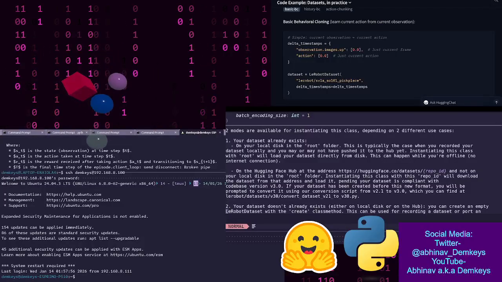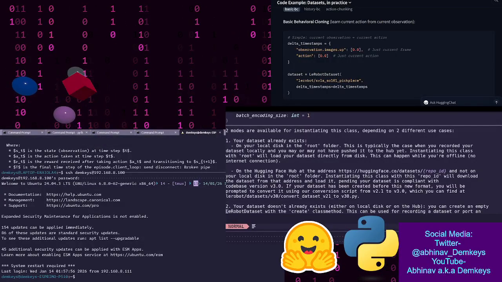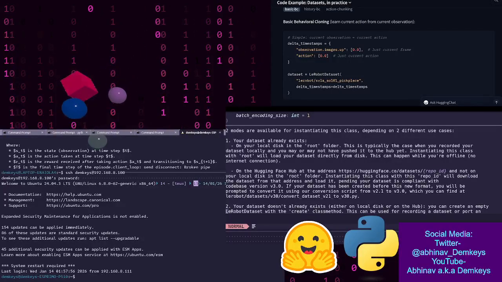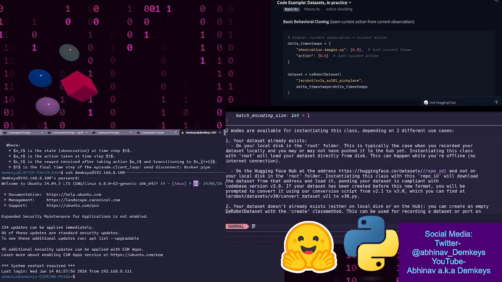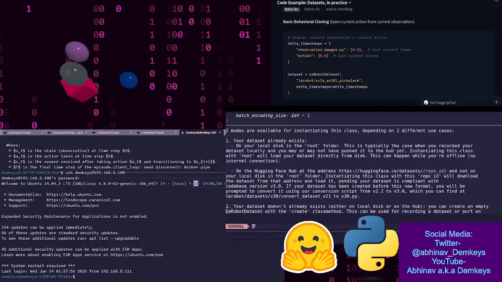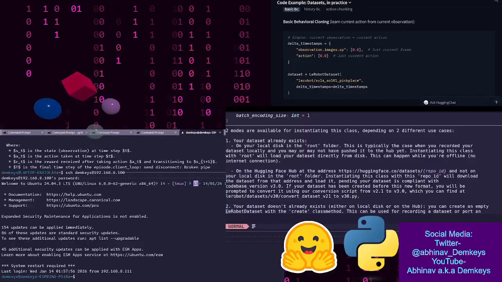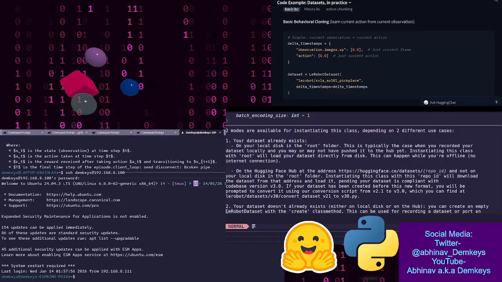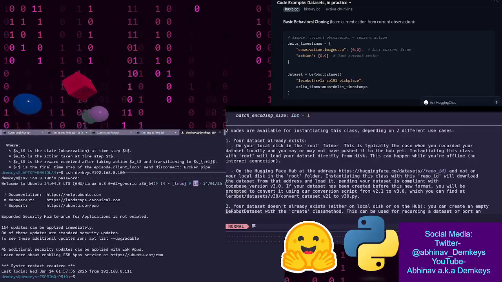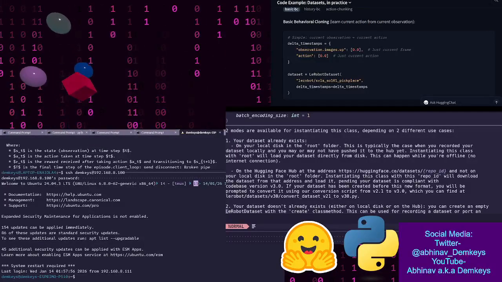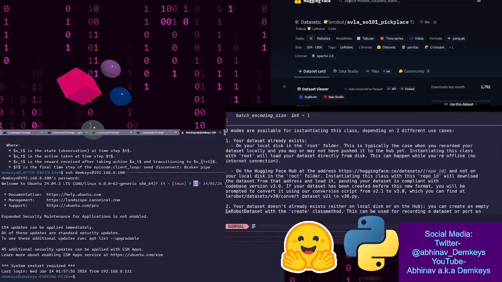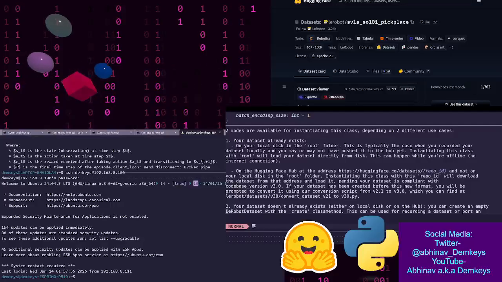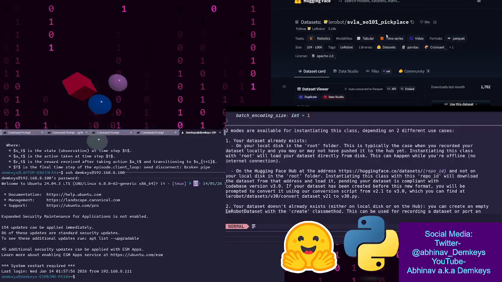And the second way is, wait, we're not on the second thing yet. Okay, so the second way that the data can already exist is on the Hugging Face hub at the address so and so, and not on your local disk in the root folder. Instantiating this class with this repo ID will download the dataset from that. Actually, let's confirm that this is the link for the dataset. Did I close that? No, I didn't close it. Yeah, that's the link. It's at huggingface.co/datasets, and then that's the repo ID.